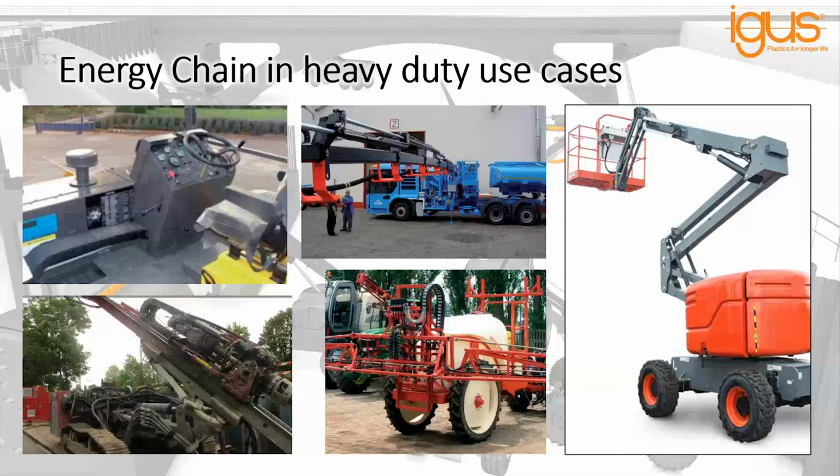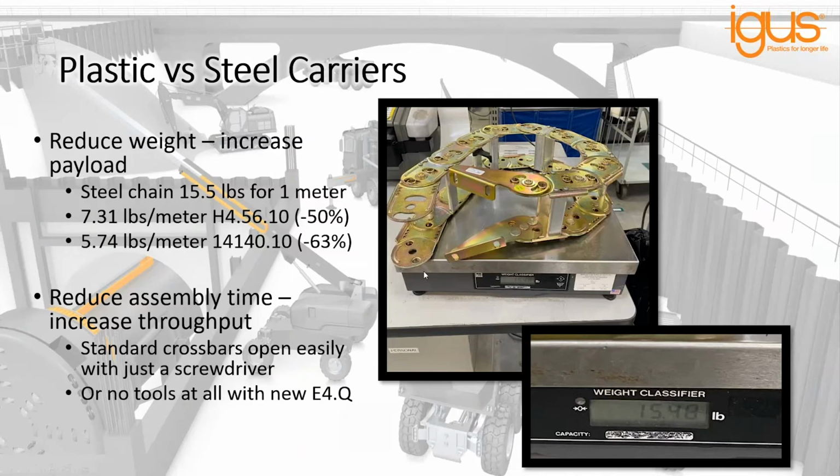So these are all OEM customers of igus, where we are currently and have been supplying plastic chains into these heavy-duty applications for many years, and where plastic has successfully defeated steel and is giving these manufacturers some technical advantages over what they may have had if they went with an alternate solution. So let's start to make a couple of points comparing and contrasting plastic versus steel, with some of the heavy-duty applications that are successfully realized with plastic.